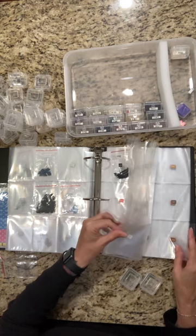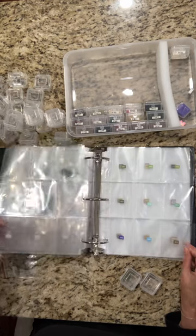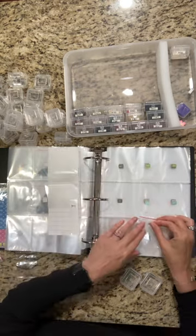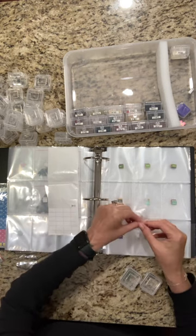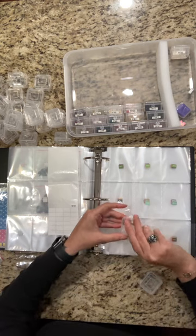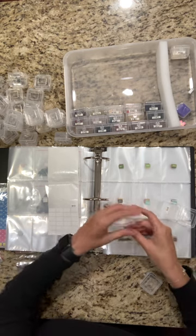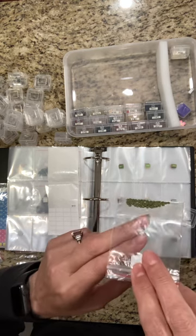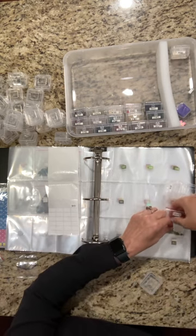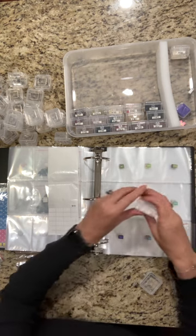Now we're skipping up here. 3010. Or 3010, sorry. 3011. I'm like, there's not a 3010. It's almost with every color. I'm telling you, it's almost with every single color.